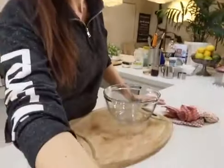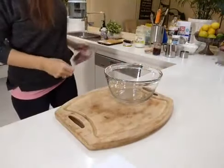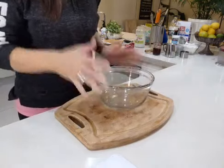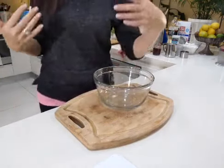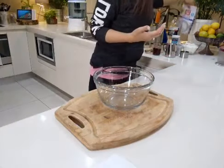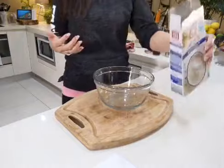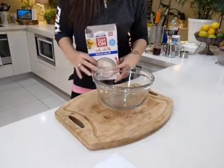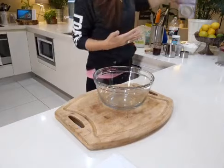It is a fairly simple recipe. It involves just a few different ingredients, and the first ingredient that we're going to start with today is of course the flour portion, and as these are a gluten-free scone, we need to start with gluten-free flour. So I'm just using a store-bought gluten-free flour. It's up to you what brand you use. I'm brand agnostic. You can use whatever brand you want.